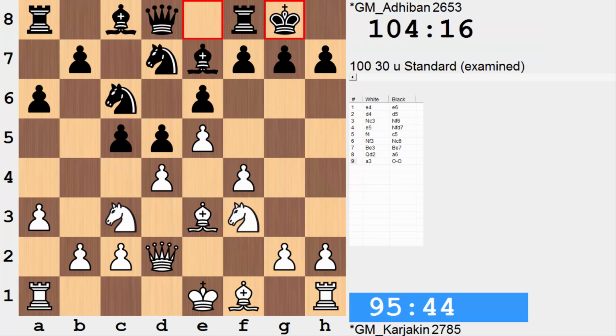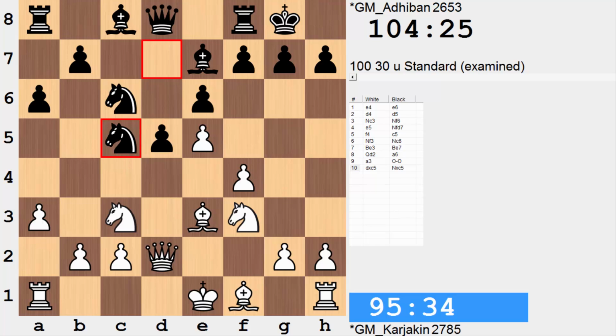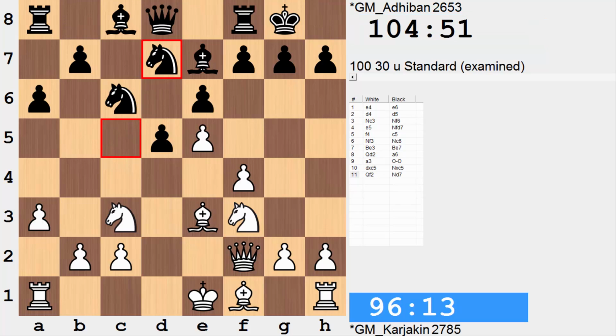After now castles, white initiates the exchange, knight takes, queen f2. Where's the knight going to go? He returns back to d7. So now that the d4 pawn is no longer, white d4 pawn is gone, the attention is now turning, for black at least, towards the e5 point.